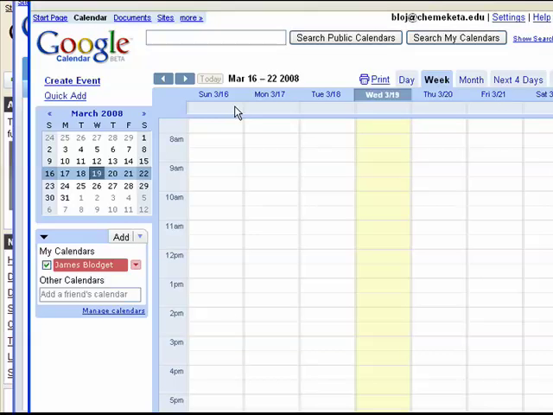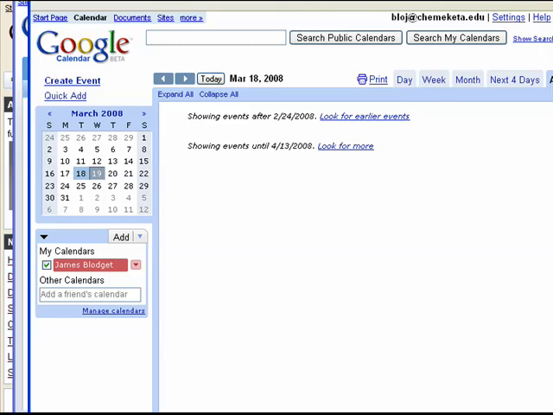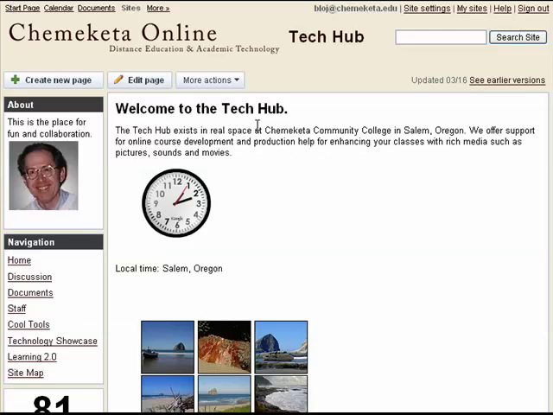So it's your typical Google Calendar, and you can create agendas and set up meetings, etc., all with Google Calendars. So that's a very brief overview of Google Sites.